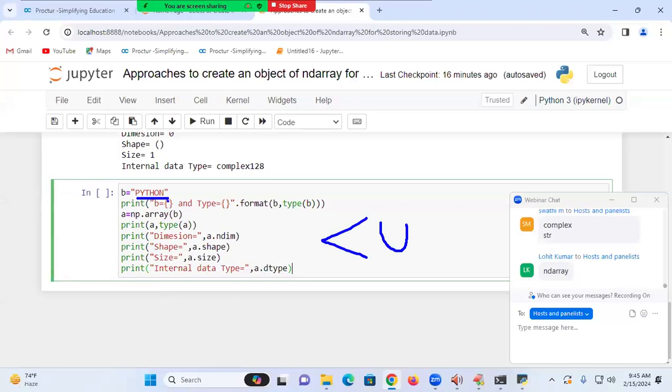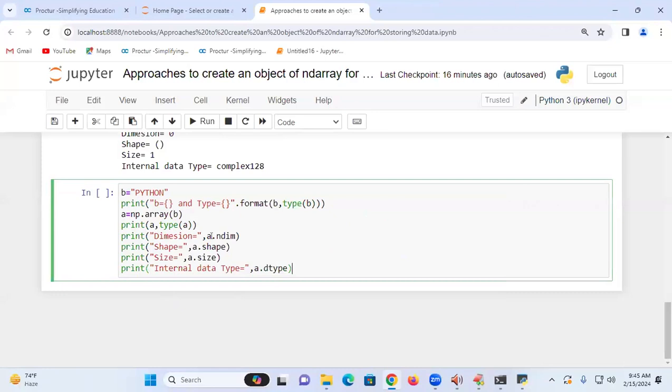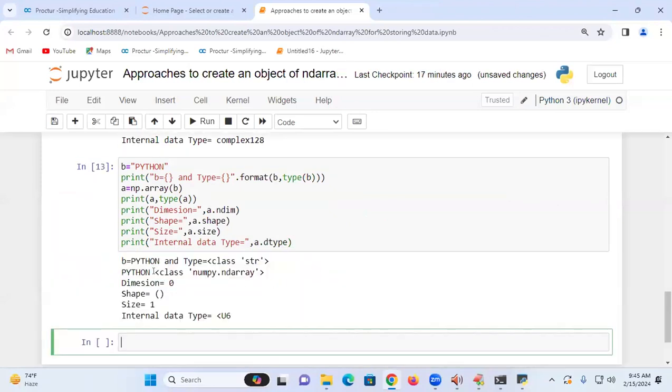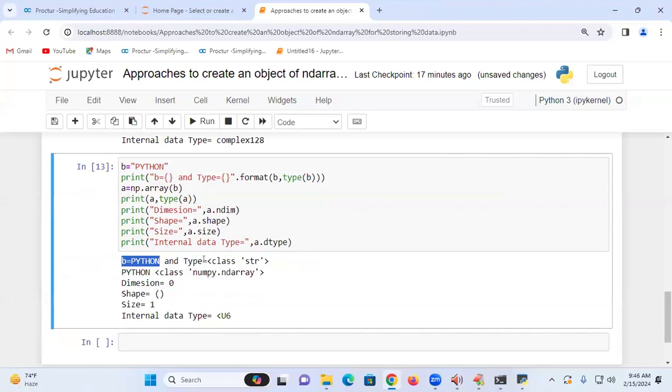The number of letters will come followed by U. Please look at that carefully. What is the type? In Python, the type is str. And this is a Python ndarray, dimension 0, shape is 1. What is this now? U6. If I have 10 letters, U10. What is that U10? It is the Unicode representation of the str data type in C language.